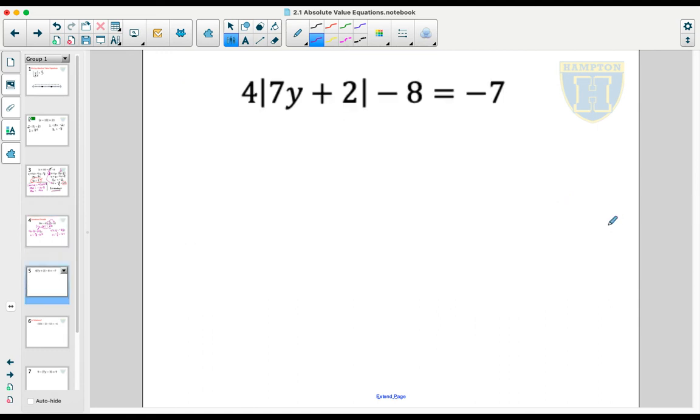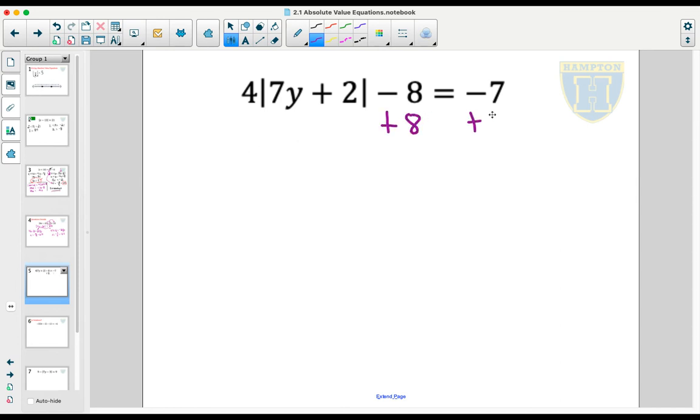Similarly, in this example, we'll engage in the same practice. We have two numbers this time around the absolute value. We have the 4 that's in front of the absolute value and the minus 8 that's after. In these cases, we're going to want to follow the same logic that we would follow anytime we solved an equation. Normally, when we're solving an equation and we engage in the inverse operations in reverse, we would get rid of subtraction and then multiplication. We'll do the same thing here.